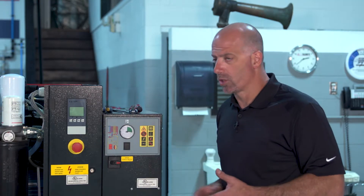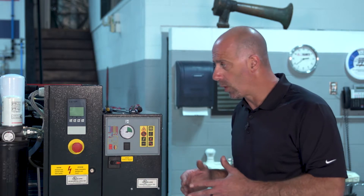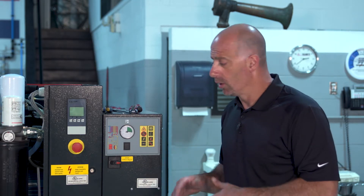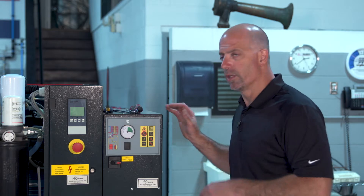We would go through our controller at this point to see if there are any maintenance reminders or timers that we have to reset and get them back to the next level. Make sure our dryer is on, start the unit. We're going to let the unit run, come up to temperature and pressure for a while, monitor our temperatures, then shut the unit back down and recheck our oil levels and make sure all of our leaks are good. After we're comfortable with that, we're going to put the unit back online and turn it into the system.